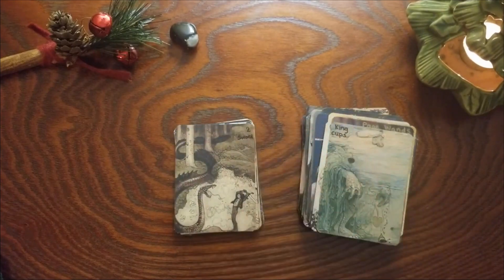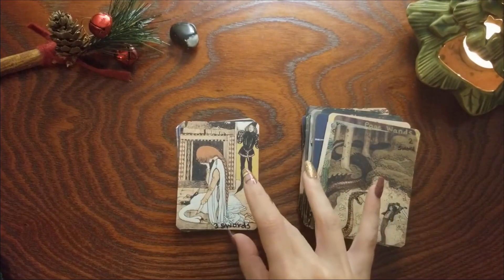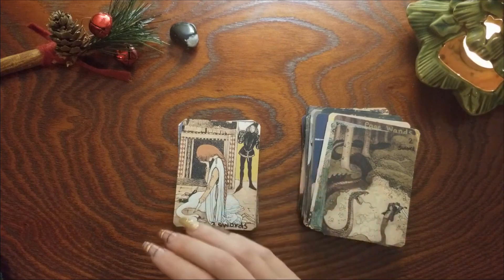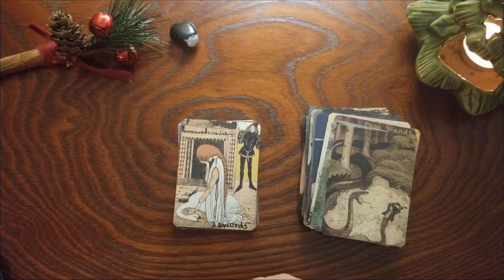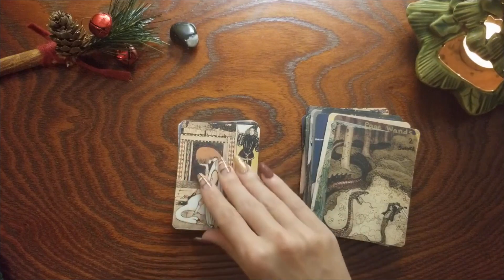Two of Swords — I don't think this one changed, but for me it's just like you better make this decision and make it quickly because if you hesitate it's going to get you. Three of Swords — this one also didn't change. Heartbreak, and how is she going to grow from this experience? Growth of the mind — it's that first heartache, the thing we weren't expecting, but you have to change your thought process in order to heal and move forward.